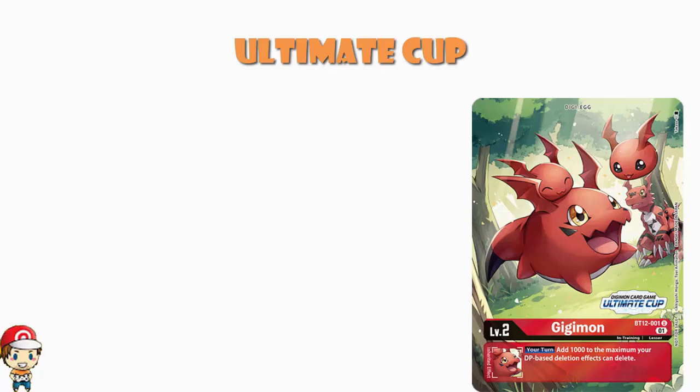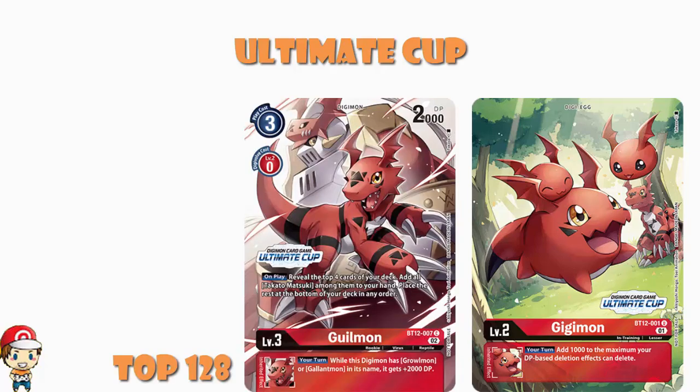If you go beyond there and get yourself to top 128, you're getting yourself a Digimon. So it is very much, you've got to get going, all right? Turning up is a good one, but then this is when it starts getting a little bit serious. Here we are talking about the one from, again, BT-12. On play, reveal the top 4 cards of your deck. Add all Takato Matsuki among them to your hand. Put the rest at the bottom of your deck in any order. And an inheritable skill on your turn: while this Digimon has Growlmon or Gallantmon in its name, it gains 2,000 power.